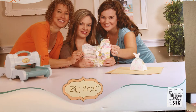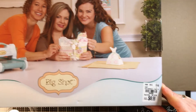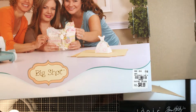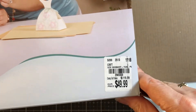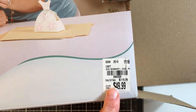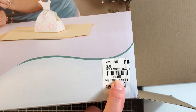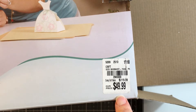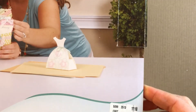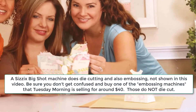Today I'm sharing a Tuesday Morning find with you. If you have retired people willing to help you get the amazing deals, have them go to Tuesday Morning when they open. There's an automated system — if you watch haul videos, they'll show you a product number like 2040359. You can call an automated number to see if the product exists within your zip code, and I'll put that phone number below.